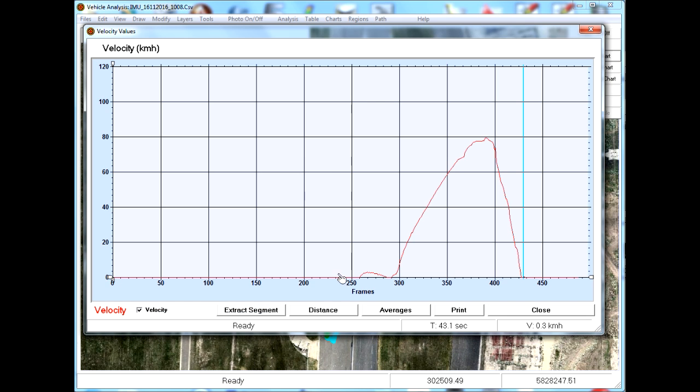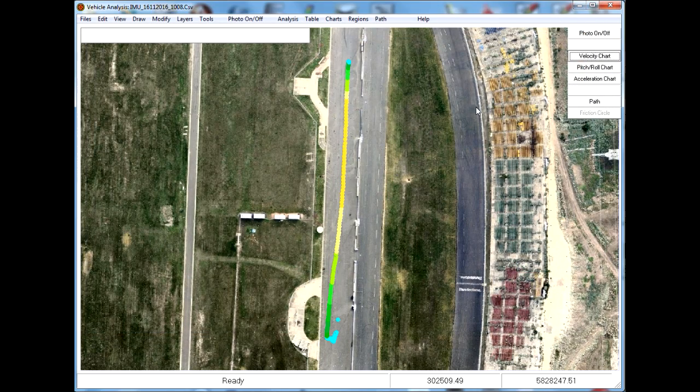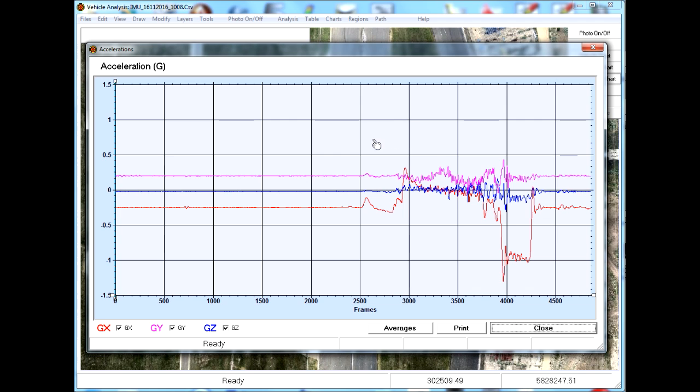We close that. We can now close the velocity chart. Just by way of explanation, if we now look at the acceleration chart, we can see the acceleration profiles, and this confirms that the vehicle was stationary for a period of time because the accelerations were effectively zero.